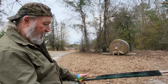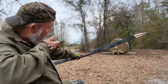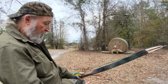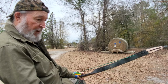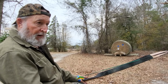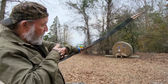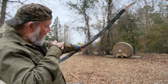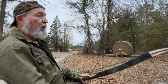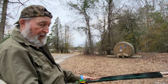To demonstrate this, I guess what I'm saying is if you'd like to try canting the bow over. Now I'll tell you this, if you're hunting in a hunting situation, imagine I'm sitting in a ladder stand. I don't like to stand up. Sitting in a chair in a blind in the woods, something like that, all you got to do is just raise it up and you're there. Now if you're going to try to shoot like that, that's going to make you a lot more noticeable in the woods. Now that's the first thing I'm going to talk about.